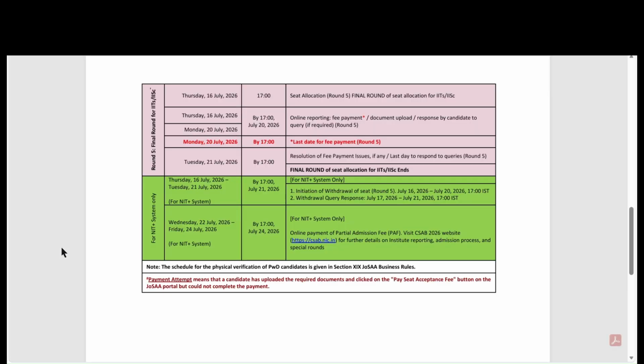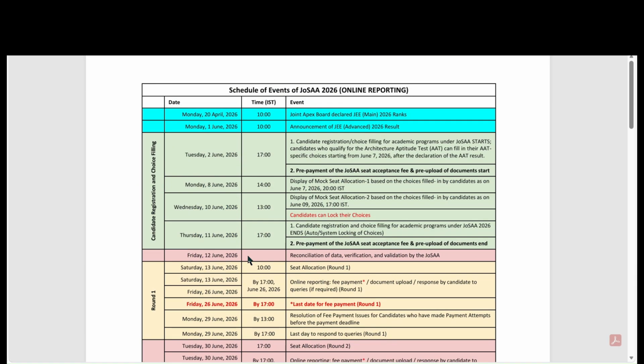Okay, so the first thing we're going to walk ourselves through is the schedule. Using the schedule, I'm going to walk you through what steps you actually have to follow. Listen, yesterday your result came and I hope it went well. Congrats to everybody whose result went well, and for those who are exploring other options, all the best to you.